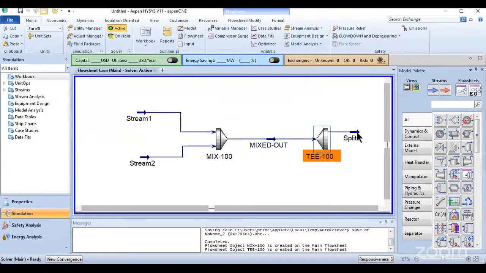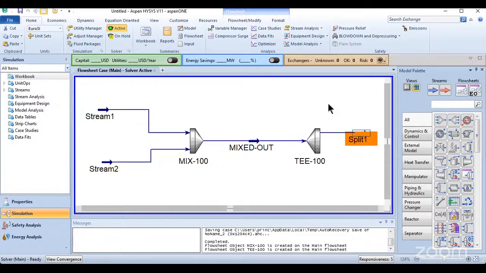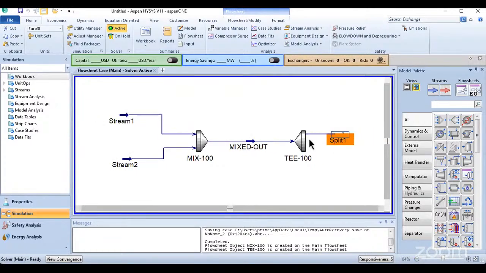Now, you find out that the moment I specify this, everything turns to blue, which means everything is fully specified. But the example we are working with says there are two splits or two streams.